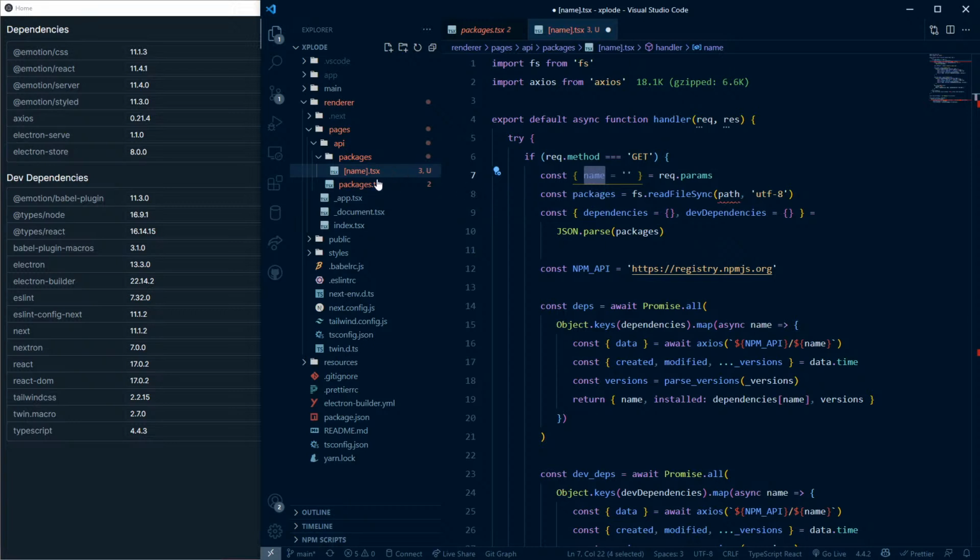This API will still stay here. I'm just making quite some changes to this one. So I'll be able to fetch a single package's details or a list of versions or everything, right? So in this portion, it will be name.